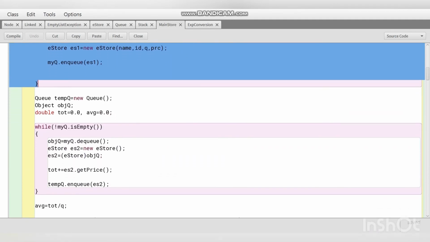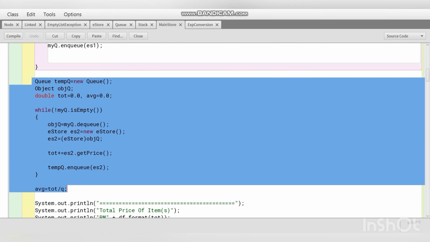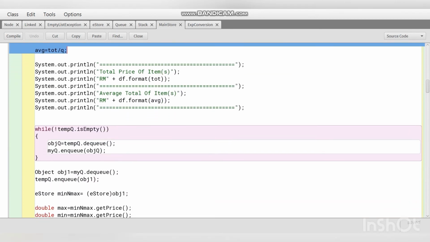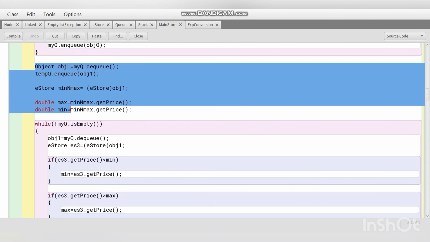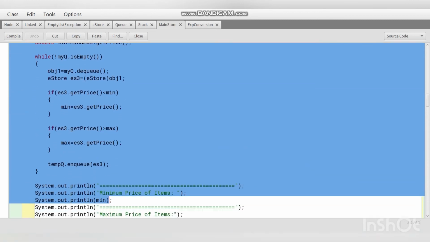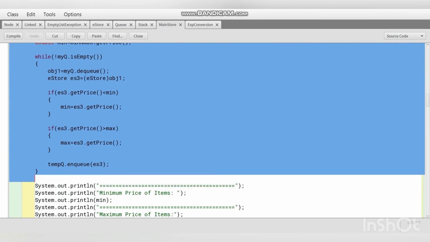Next is the method to calculate the total price of all items and the average price of all items. Next, we have a method to calculate the minimum and maximum price of all items.